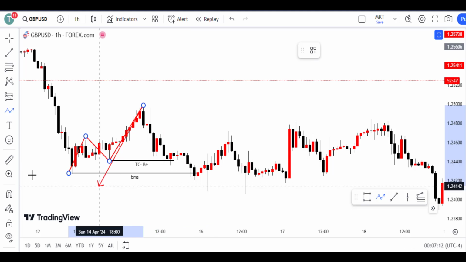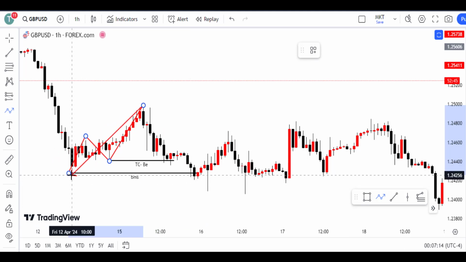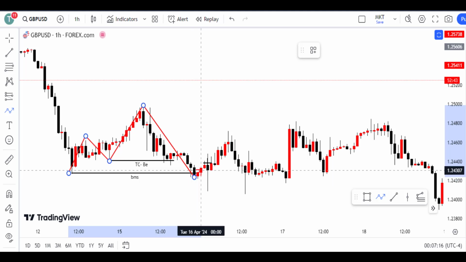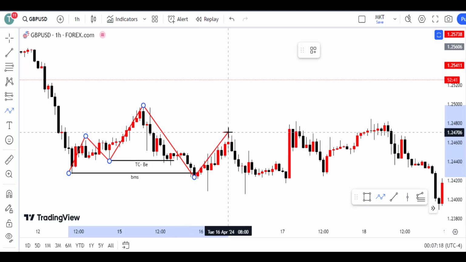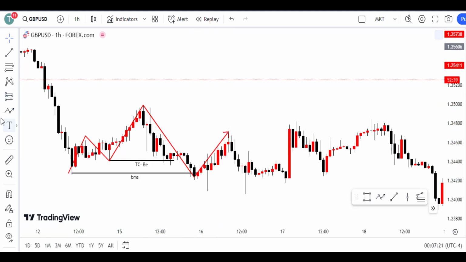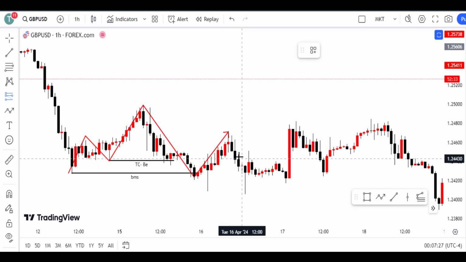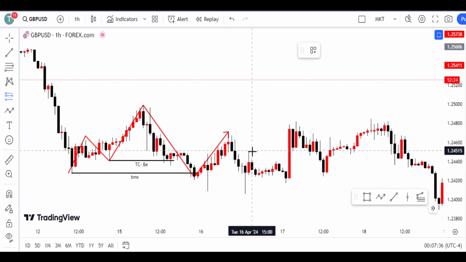And what happened? Price took out this BMS on the downside. What do you notice happened? There was a series of retracements into the intermediate term highs and lows. This is when you look for an engulfing candlestick on the 1 hour. Look at what happened. There was an engulfing candlestick on the 1 hour, which engulfed the star candlestick.